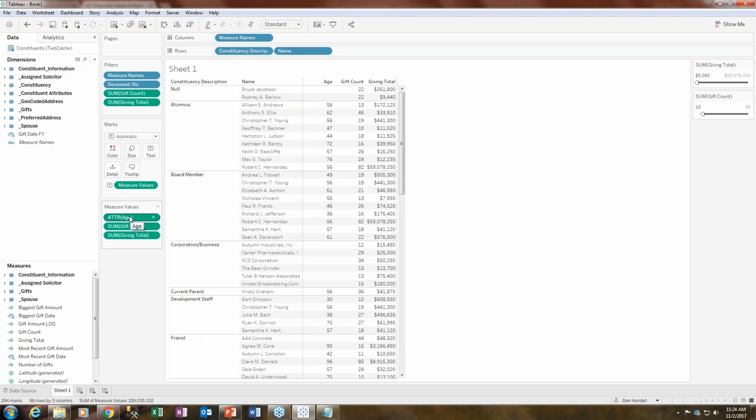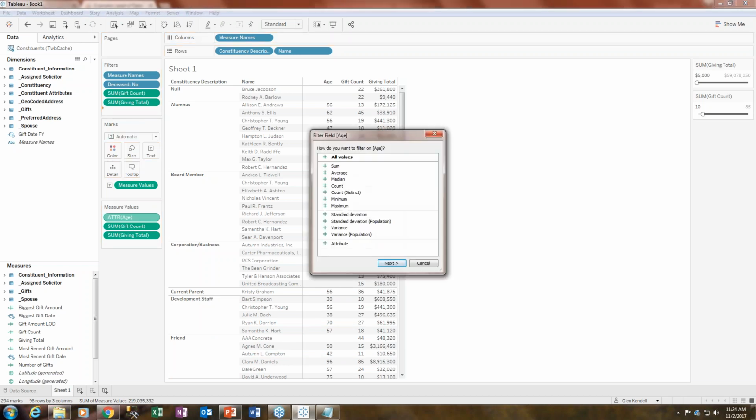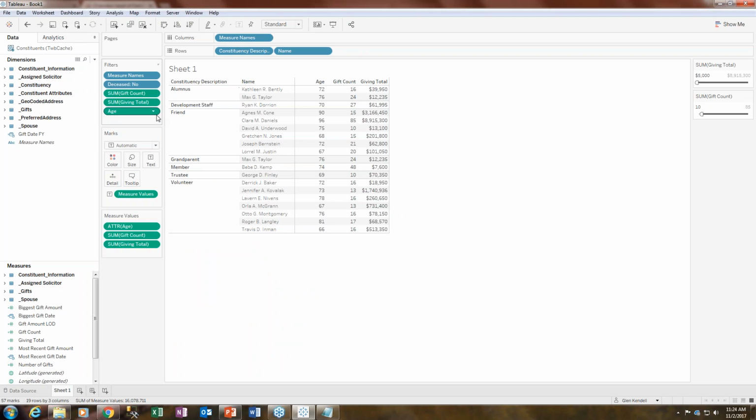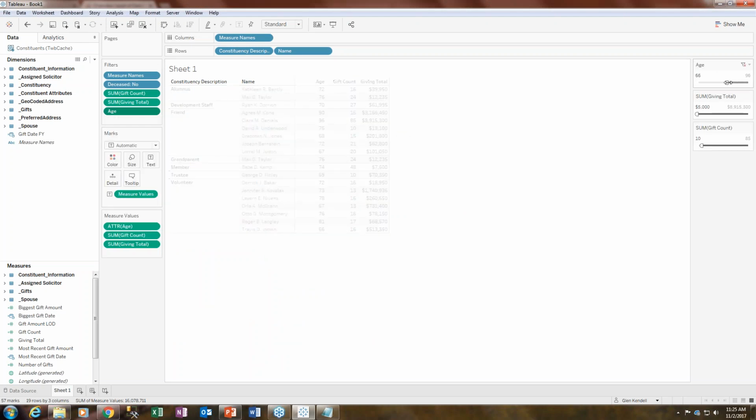Okay, so age. Age now is a measure. A measure by default is continuous. A continuous value has a range. Let's drag this up to the filter and see how it looks. It's just going by the data that's in Tableau, but it's a continuous range similar to these other things that I've set up. I can start with a value, say 65. Show that filter. And then because it's continuous, we can just drag it around.